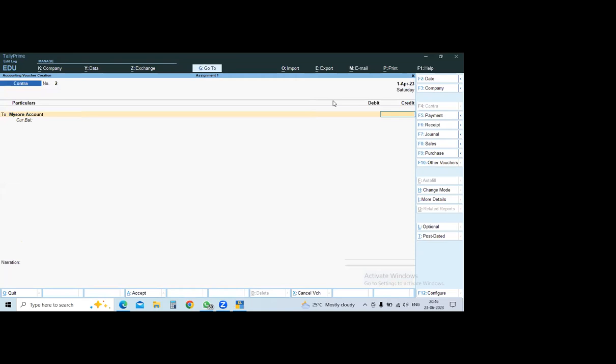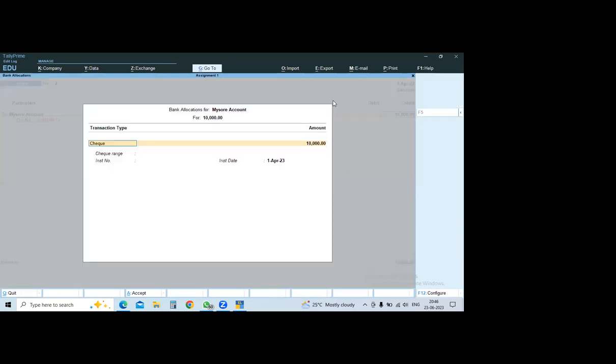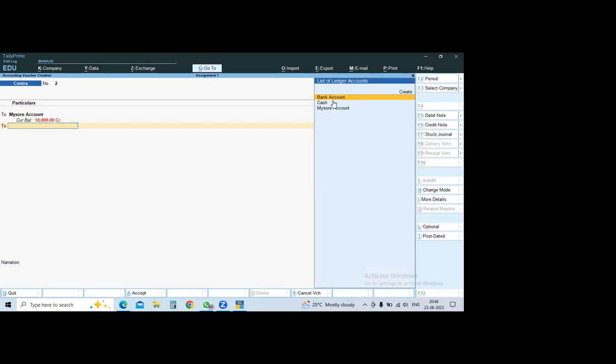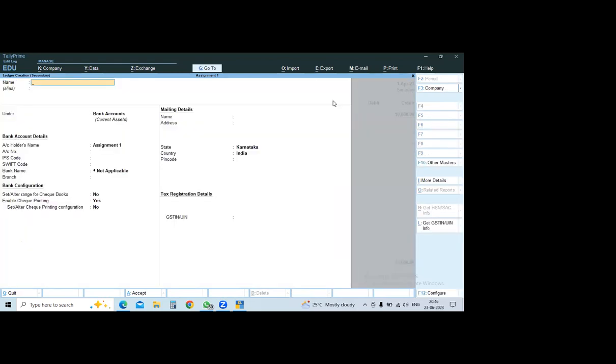Again, do enter. Make it two only. Again, do enter. Two only you take. Do enter. Because we need to enter another Canara Bank account, right? Yes, that's why we are taking here too. Instead of doing again and again, you can make it in one transaction only. Canara Bank 15,000 under bank account only.